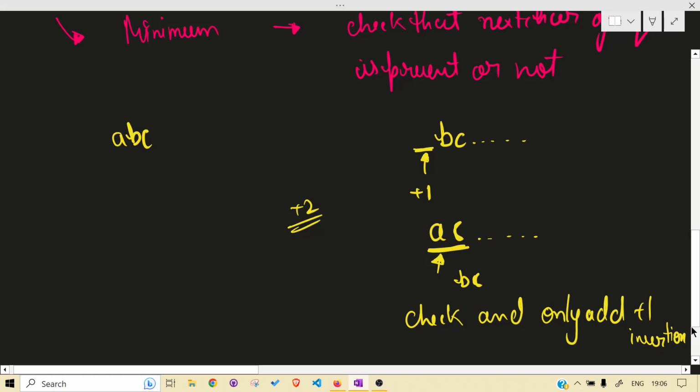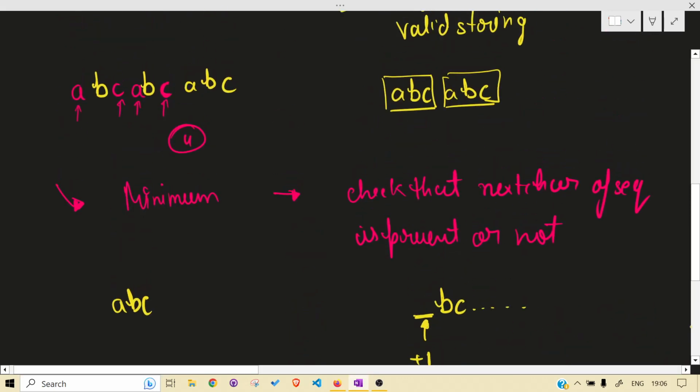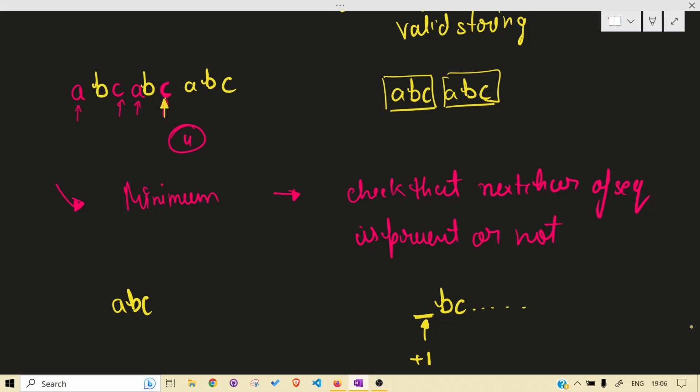Because you never know whether every other character is present in order to make that sequence abc. As you can see over here, c was not present. We did add c. Then we check a, then we check b, then we check c. So there is no insertion required.